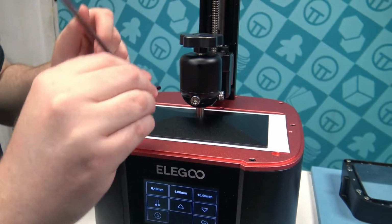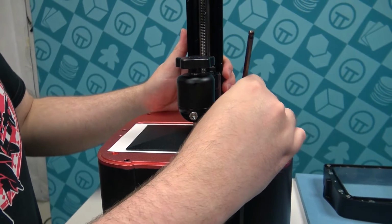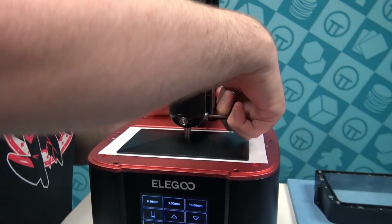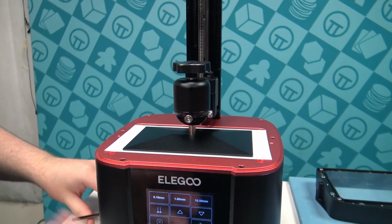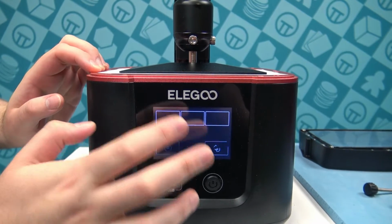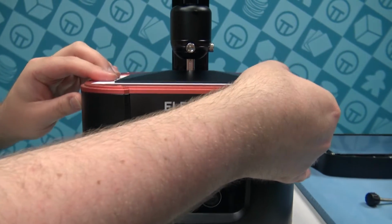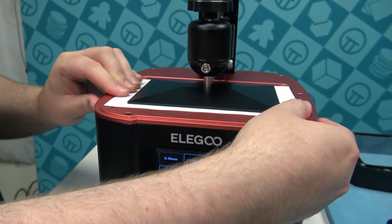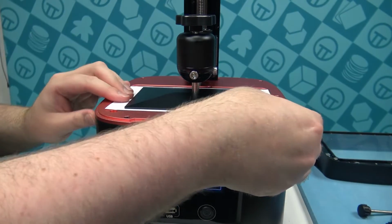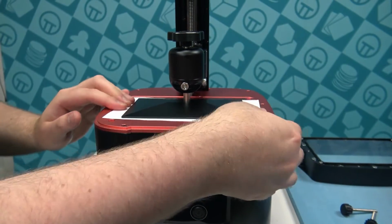Once we're happy with that, we then need to tighten these two Allen nuts up. Just a little sort of half twist. That should be it. Then what we need to do is make sure that this is set correctly. So what I'm going to do is select the least amount of movement and then up a little bit. And what we're looking for is a bit of resistance on the piece of paper as it moves around, but not too much. In fact, that's pretty much it. But if I went down again, it's a lot harder to move. So I want to go up one step, which seems about right.